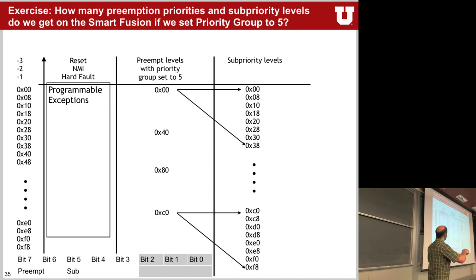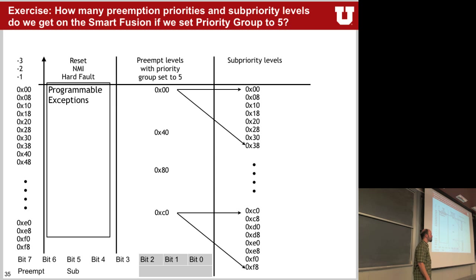Sometimes you set it up this way, and then all the ones in this priority level can't preempt each other. But in certain cases, you can change this preemption level, and then all of a sudden the sub-priority interrupts can actually preempt each other again. It's rarely used. I have never used it myself, but the functionality is there, so you need to know how to use it and what to do with it.